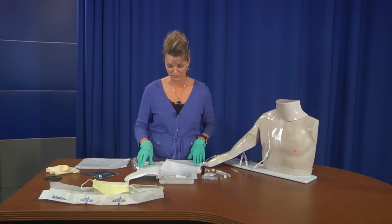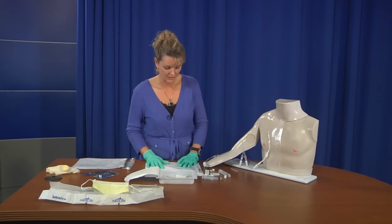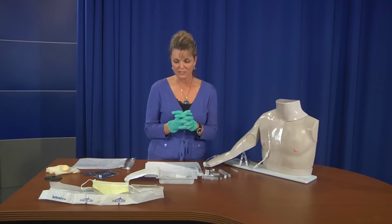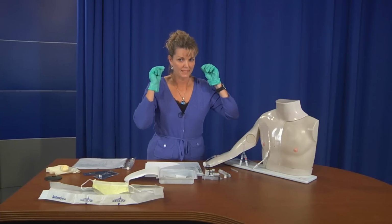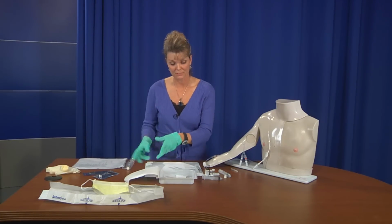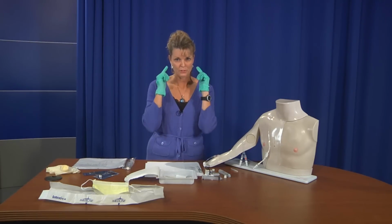So let's go through that one more time just real quick. I just want to make sure that you have all the steps down. The first thing that you want to do for your dressing change is wash your hands, right? Get all the germs off. The next thing you do is apply your gloves. The next step is to apply your mask, and that's where people tend to go wrong. You want to put your dirty gloves, or the gloves that you're going to be taking off your dressing with, on, and then you put your mask on.